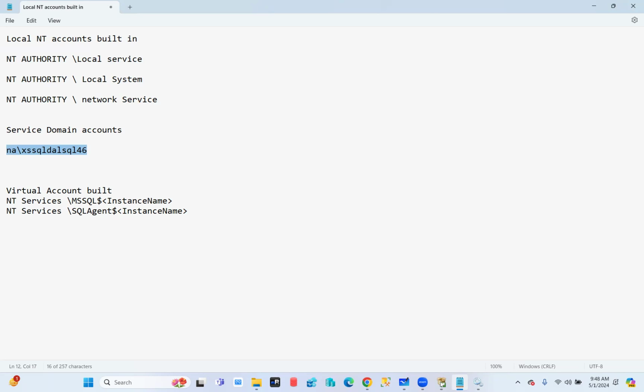Irrespective of VSS writers, SQL browsers, all that stuff, it will go to the virtual accounts. Analysis service, integration service, reporting services will go for virtual accounts. So by default it will automatically take virtual accounts. Now the rest of the services will be service accounts or local accounts. Am I right? Local accounts.